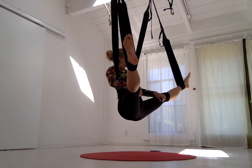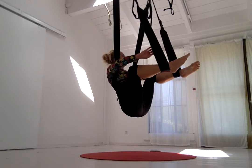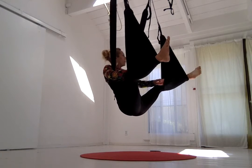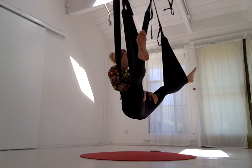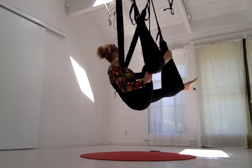One thing I noticed in this sequence, that the backs of my knees get really, really tender. Is that just something I should be careful of for myself? Yeah. Bend my knees more. It's okay to spread the leg loops out. And again, all these are good questions. Everybody go ahead and spread your leg loops out from the ankles to the backs of the knees.